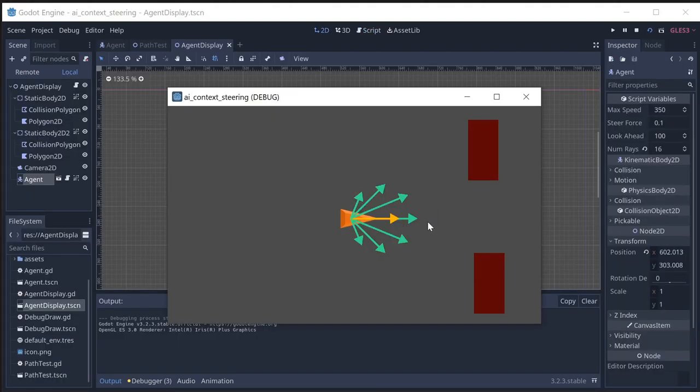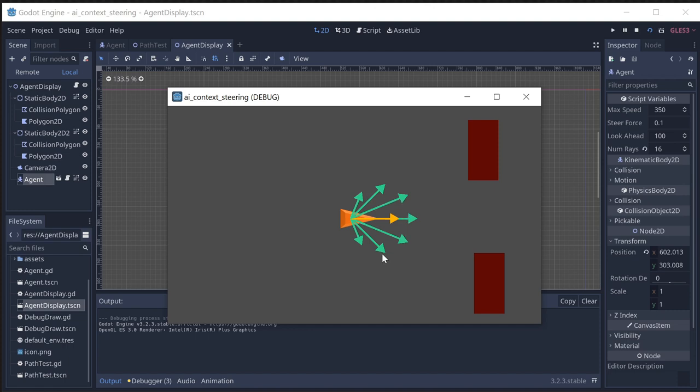So here's our example again, and I've increased the number of rays to 16 just so that we can see a little more information here. And so if you imagine that to the left is the direction that our world told us that the racetrack is going, that's the direction we want to go. So we took our forward direction and we did the dot product with each of the rays. And so you can see that they're getting shorter as we go. Perpendicular rays' dot product is 0, so we got 0. And any of the rays that were pointing backwards, the dot product would have been negative, so we zeroed those out.